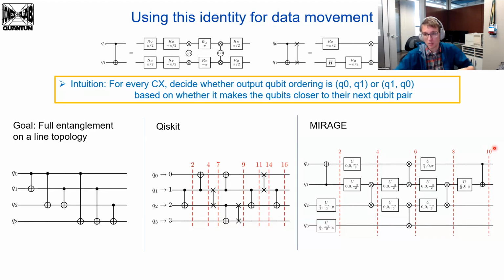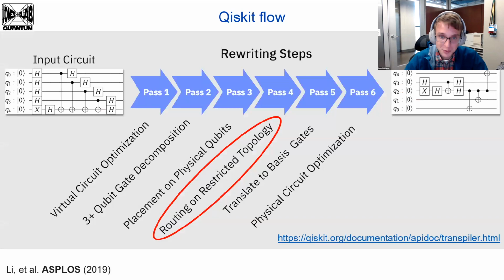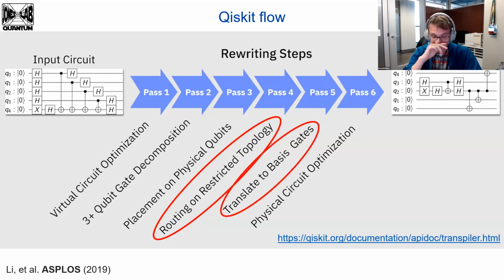And all we had to do was make no changes to anything other than just recognizing that this decomposition and the routing problem were independent. And I point this out because in the way that Qiskit's transpiler is built, these two concerns are very independent. They're built as separate stages. So if I do routing, this is performed entirely before I translate. And this is key because it means that I can't recognize that certain routing choices will decompose more efficiently.